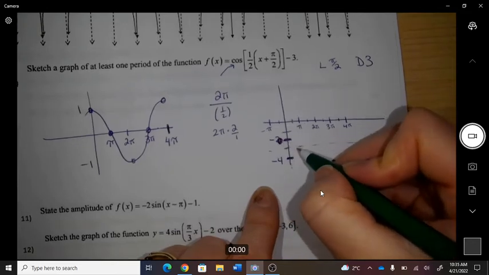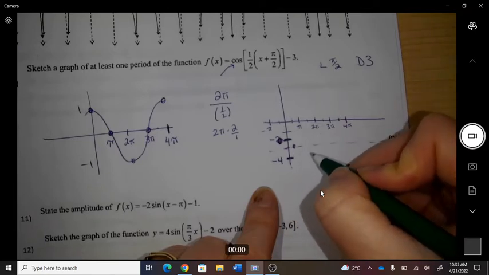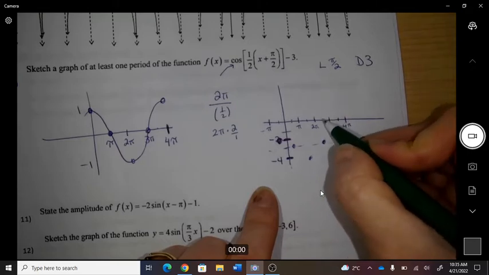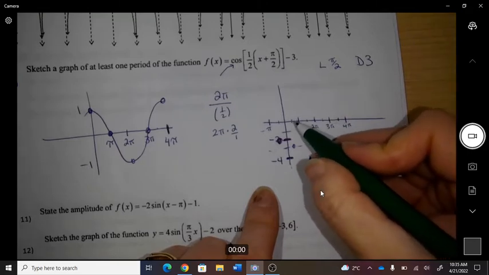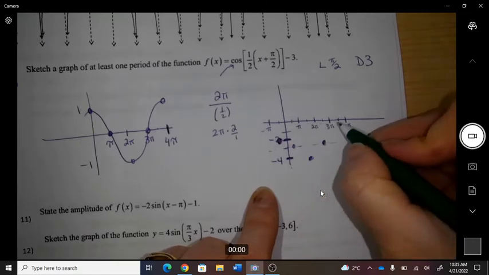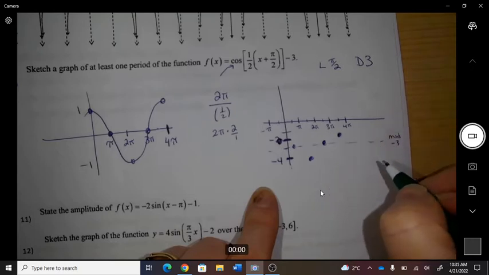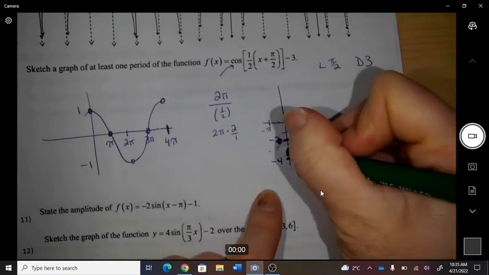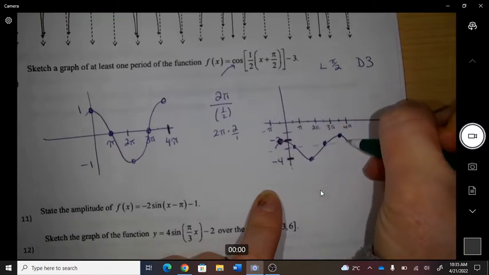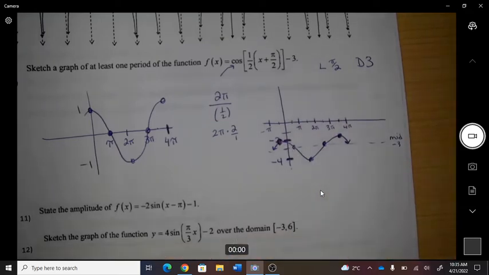So now from the top, I'm back to a midline, and then a bottom, and then a midline. And see how I'm lining them up with all of these little half marks in between. The next half mark, I need to be at a top. And that is one cycle, I can say. I can keep going, but I just need one cycle.